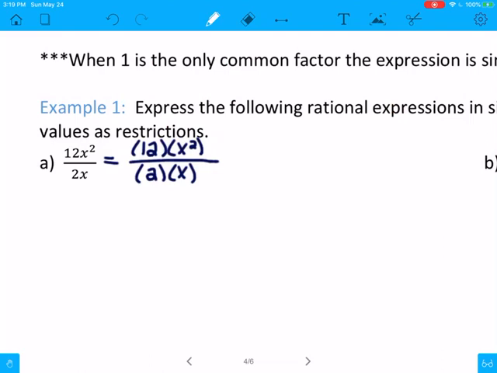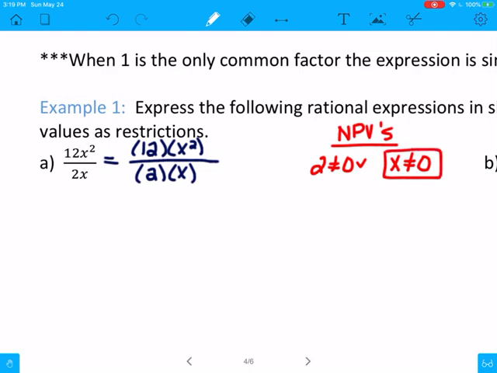Step 2, state non-permissible values. So I have 2 brackets. I'm going to do the non-permissible values down over here. NPVs. Okay. So we take the 2. And we say 2 cannot equal 0. And we're like, yeah, we've done this 800 times. We get it. When it's a number, it's not an NPV. You're right. But this is 801. So that's correct, but it doesn't get me an NPV because it's just the number 2. And when it's just a number, it doesn't get me an NPV. And then I go x cannot equal 0. And then that one's done.